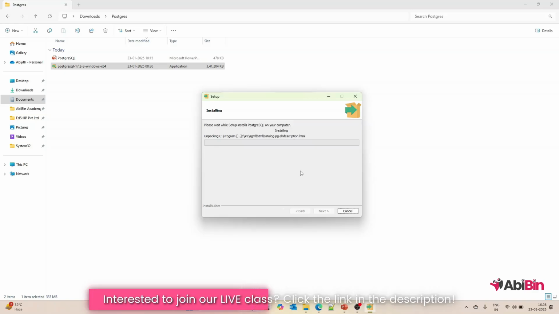This takes a bit of time. I would say approximately 3 to 5 minutes it takes to get this software installed, server setup, and all those other things. So while it is installing, I'll take you through the functionalities of PostgreSQL and why it is becoming such a powerful open source database utility and server.